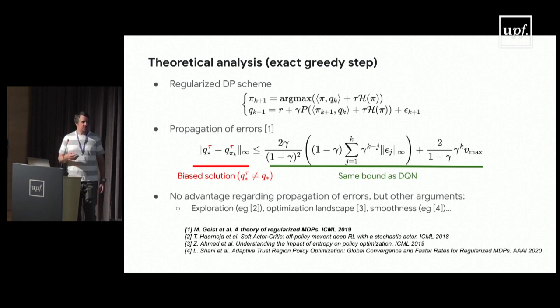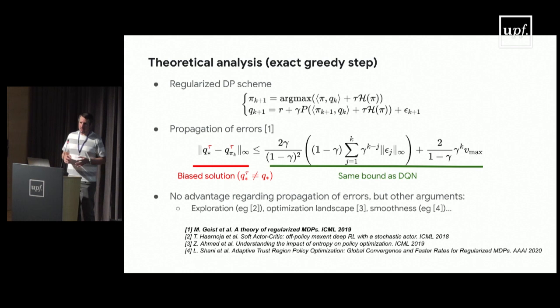So this may suggest that it's not interesting to do so, which would be wrong, because it may be interesting: the regularization term is something you really want to take into account because you have some prior knowledge which is important and you want to incorporate it in your problem. Or it may be wrong because it's only one specific analysis that overlooks a lot of other aspects you will have in reinforcement learning. For example, it doesn't say anything about the control aspects, the exploration-exploitation dilemma. It doesn't tell anything about how easy it is to optimize the related function.